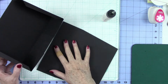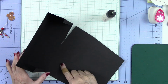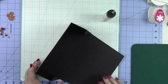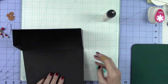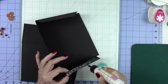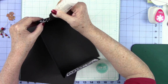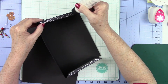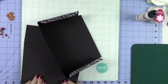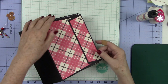Alright, so what you want to do is lay the whole purse down onto that platform, which is this 3-inch scored piece. So you're just going to sit the whole bag down on that. I am going to glue my side pieces first. So what I'm going to do is turn this over, put my glue once again right here on these little tabs that we made. And I'm going to go ahead and do it on both sides. And then I'm going to just lay this down on top, just like so.